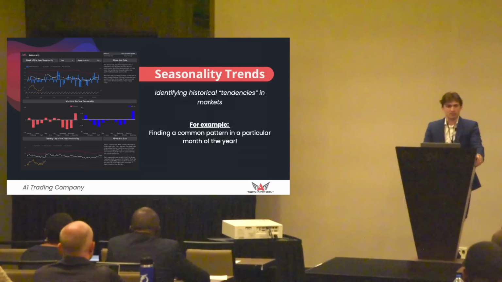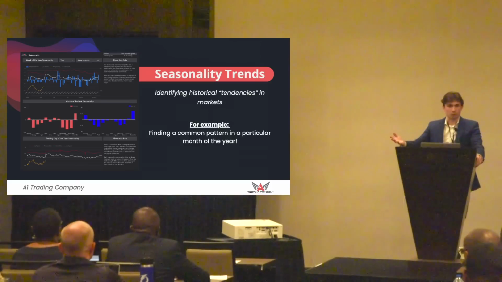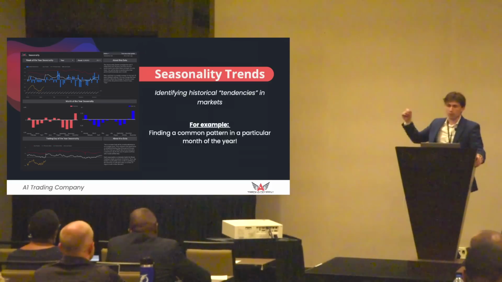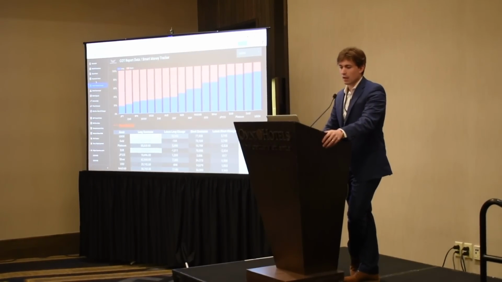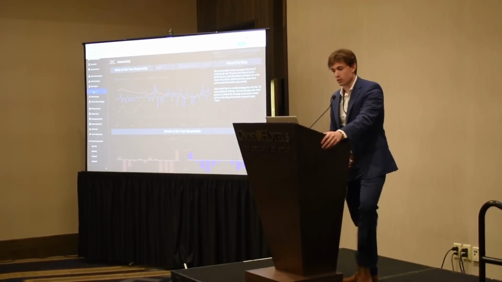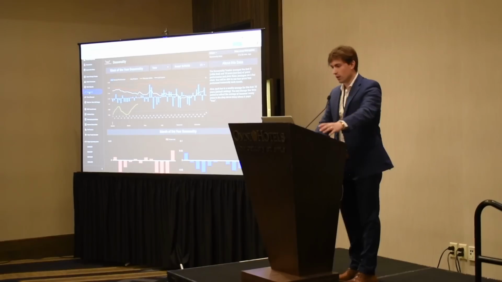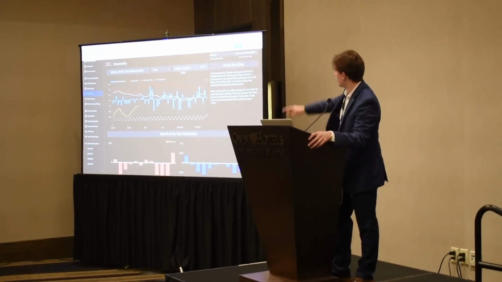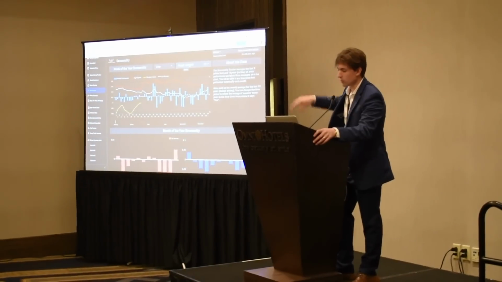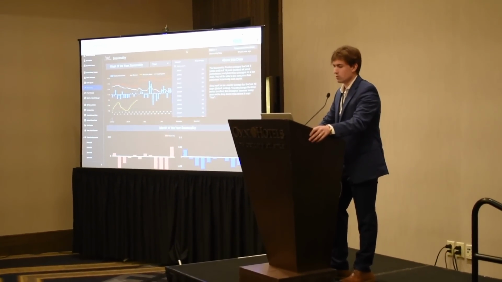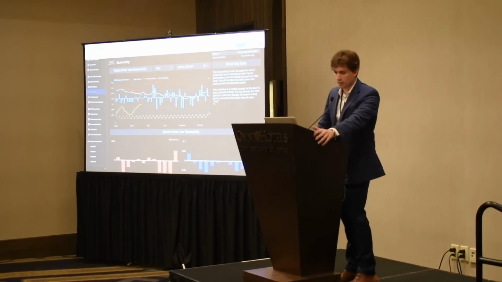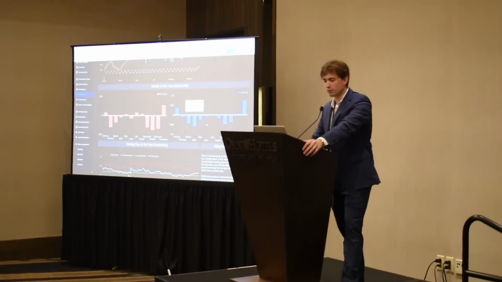Seasonality is another big one. This is seasonal trends. We talked about this briefly earlier on. We talked about, hey, the month of April, is there a tendency? I'll show you real quick. Seasonality is what we call it. We're looking here at the euro dollar. You've got that drop down right there, and we'll show you whatever you want. You can do gold, you can do the pound, you can do the dollar yen. Whatever you're interested in, it will show you the month of the year.